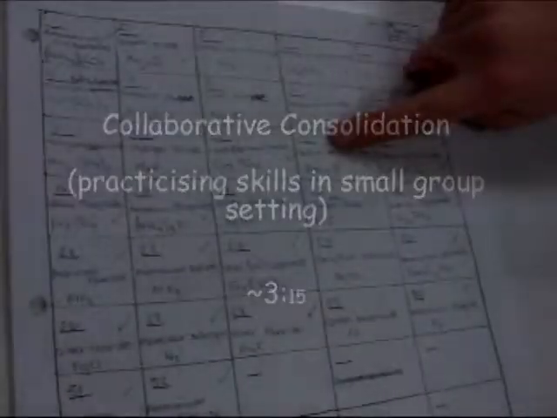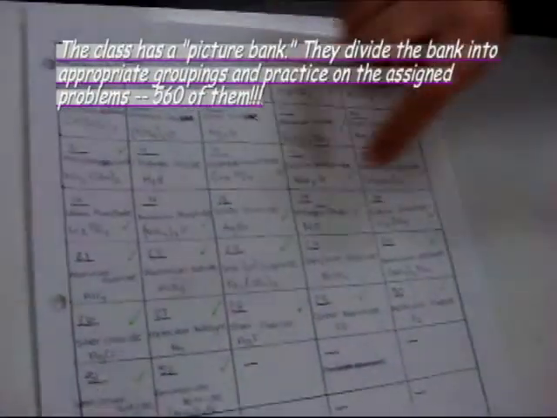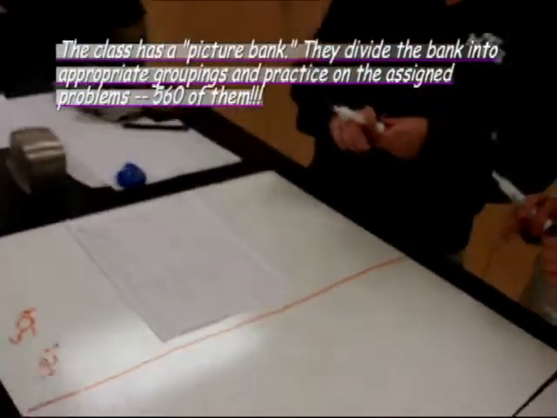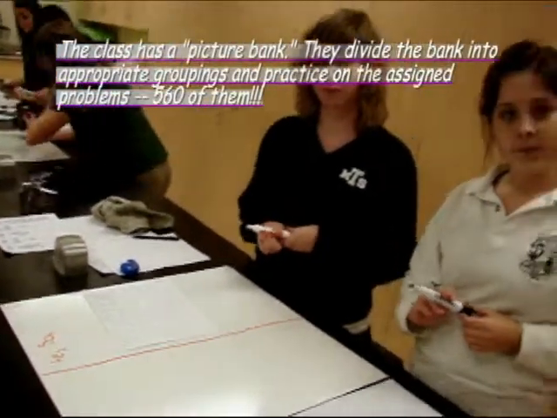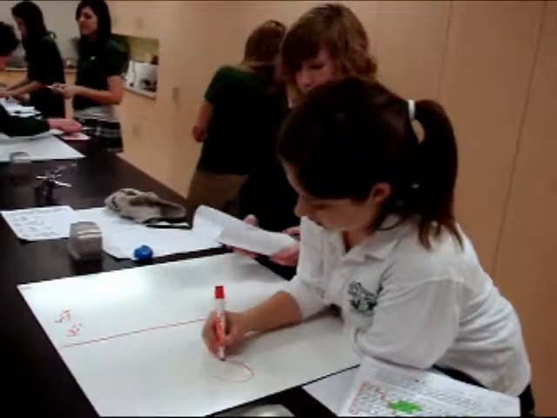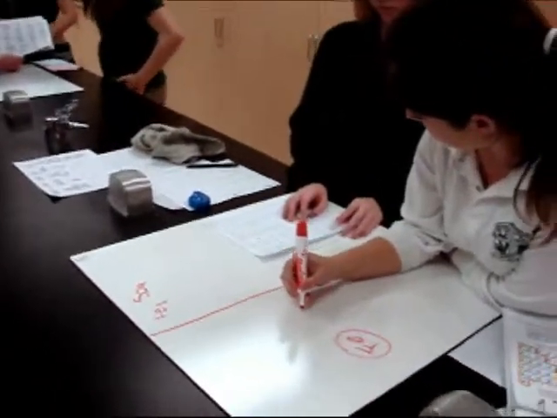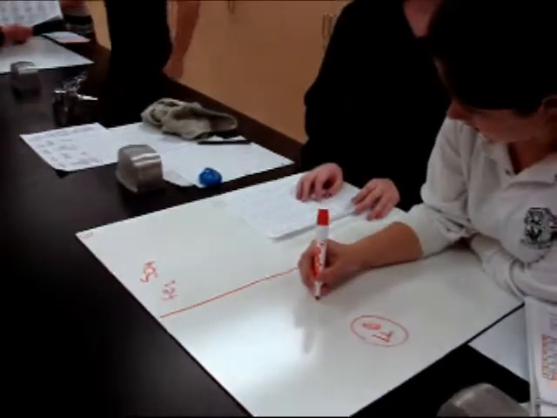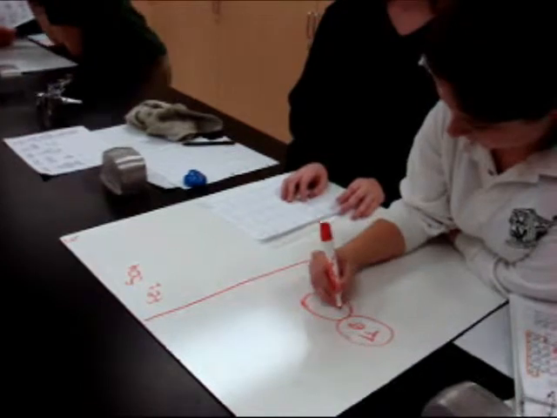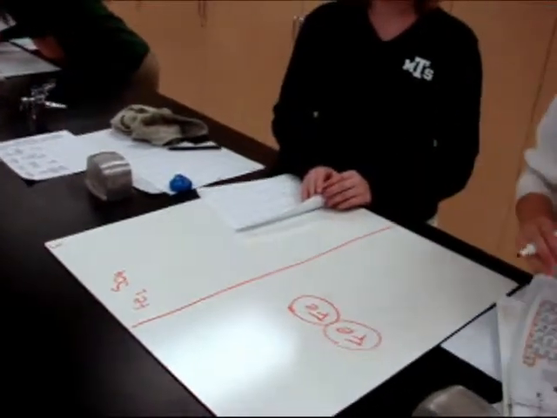I know you CCR. So what's that? It's where we write down the formula and then we have to do the particle picture. Okay, and you're working in teams, how come? Explain that. So that we can work together. Yeah, 2 of them. And I think SO4 is a special one.